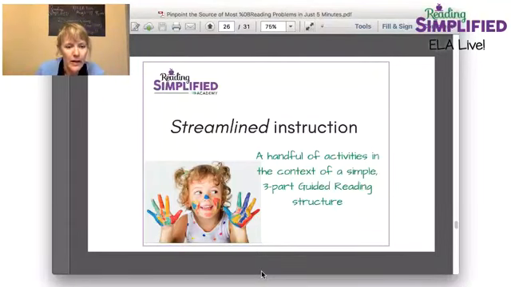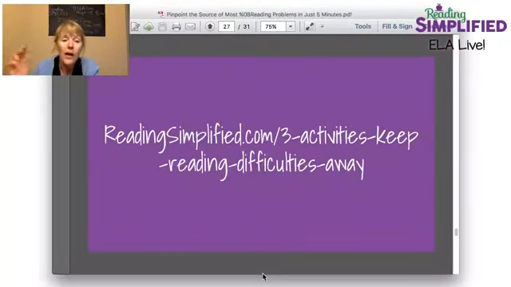Which tests on the blog are aimed at middle school? Aubrey asks. Most of them are applicable to all ages. The ones that I was mentioning, all the nonsense words reading measures can work for middle schoolers. So if you want to know about those 3 activities, this is a very, very comprehensive post that will tell you about how to do those 3 activities. Lots of free information, videos, and free downloads so that you can help kids when you find that problem.